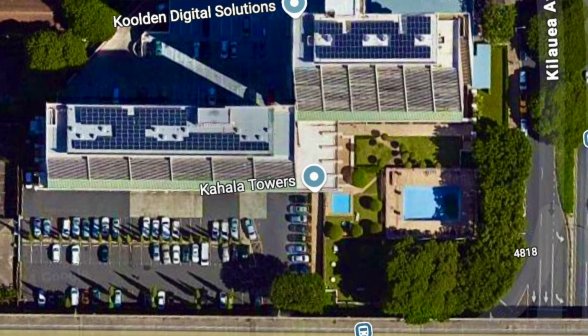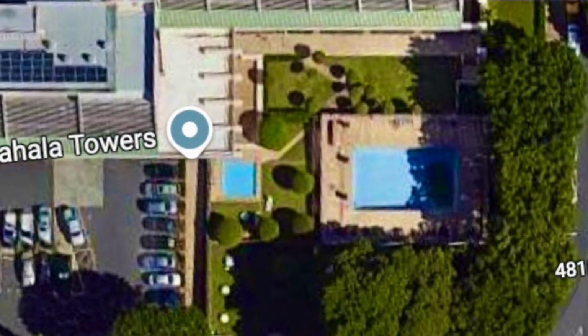There's a nice swimming pool at the base right off Waialae Avenue here. And the building itself went through a lot of capital improvements recently, so the owners were coughing up a bunch of money to fix things that needed to get repaired. But now anyone that steps in now, it's a great convenient location.